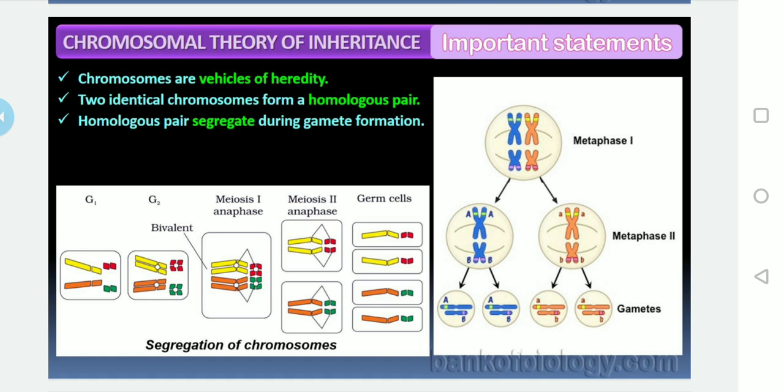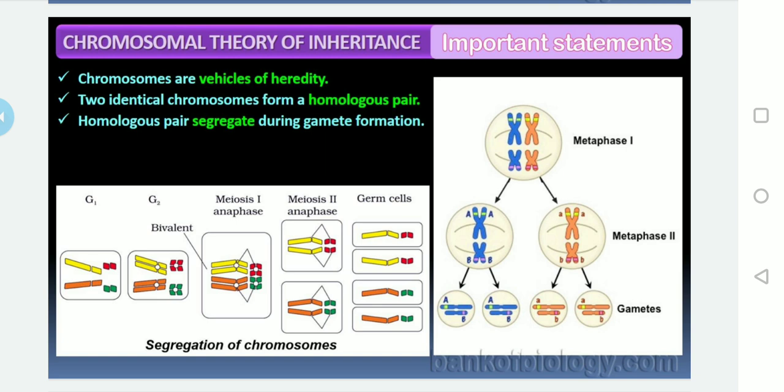Fine. Then the genes located on the chromosomes occur in pairs, that's why I said they are nothing but alleles. But each chromosome contains a large number of genes. The position of the gene on the chromosome is referred to as locus. Are you able to identify these? So that's what I said. Meiosis and germ cell formation, in which a cell with its chromosomes.